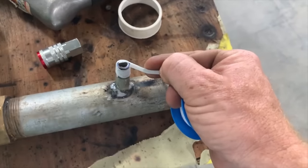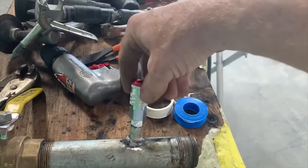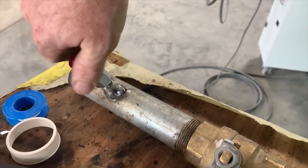This little contraption will allow us to force air down the pipe, to push the water down the pipe as well, to flush out the point.